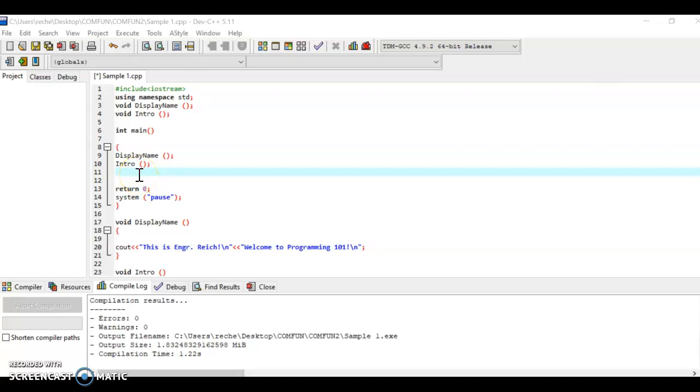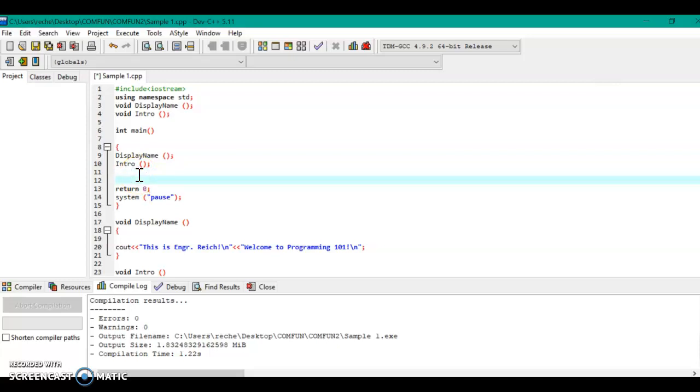Okay, next, maybe let's have an output wherein we're asking what option our user wants to select. Okay, so \t stands for tab. It's like you're pressing the tab button on the laptop. Okay, so option number one, have the volume of cylinder. \n is for like a new line.